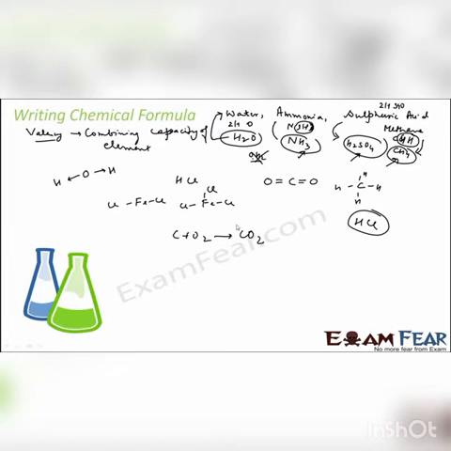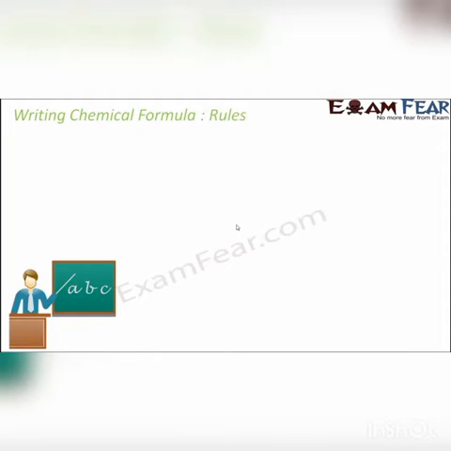Okay. So there have to be some rules to write a chemical formula. Let's understand the rules to write a chemical formula. For example, when you write A, B, C, D, there is a rule: A has to be like this, B has to be like this. And with these letters you form words and then sentences, and the whole English grammar is based on these 26 letters. So here also we have some rules to write a chemical formula.